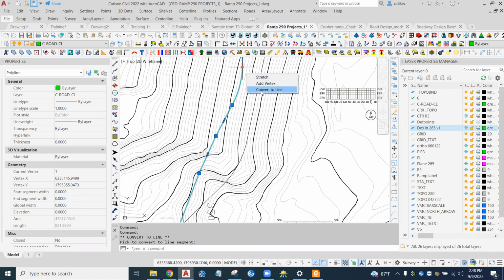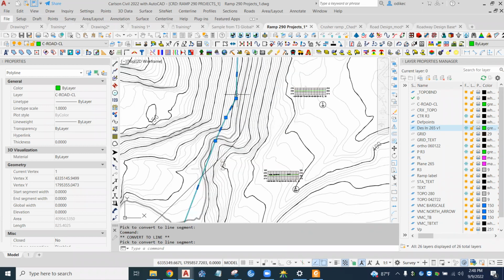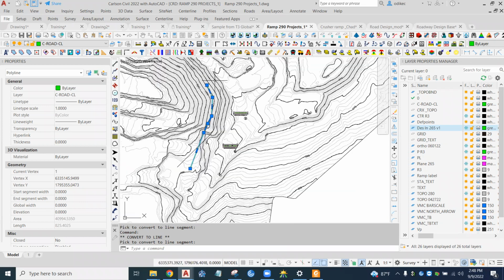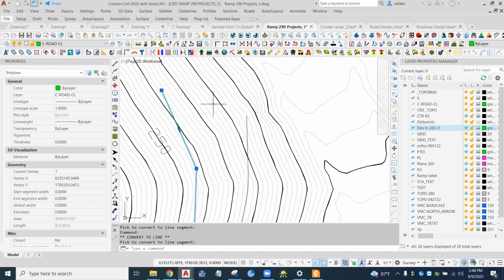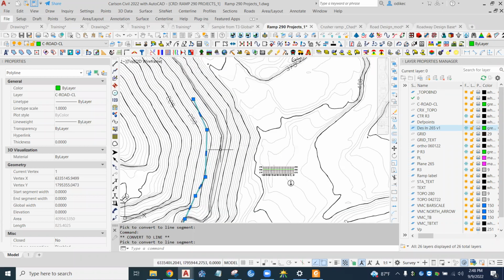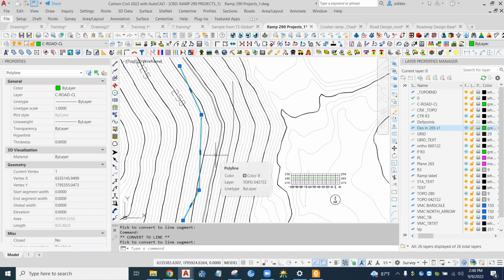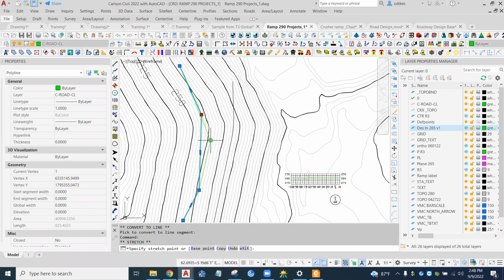Line, I'm going to take the curves out. All right, let me set this up a little.